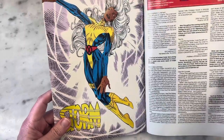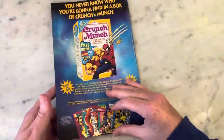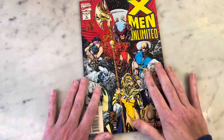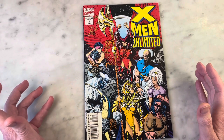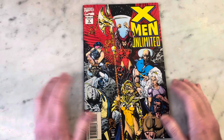So I would love to see a return of X-Men Unlimited. I think it's a great book. It's a great concept to have an anthology series, especially, I mean, it's just like printing money, Marvel. So just get top-notch creative talent doing anthology stories of classic X-Men characters and make this happen again, okay?